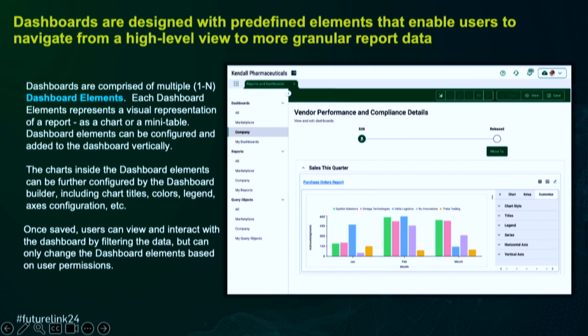You can have the same report in the dashboard multiple times. And it can show up as a chart in one place and as a table in one place, and you can compare back and forth between the two. And as we'll get into in the demo, it's very snappy. So if you don't like something, you can remove it, add a new one, and it keeps the state. So you can keep on experimenting until you get to the dashboard you want.